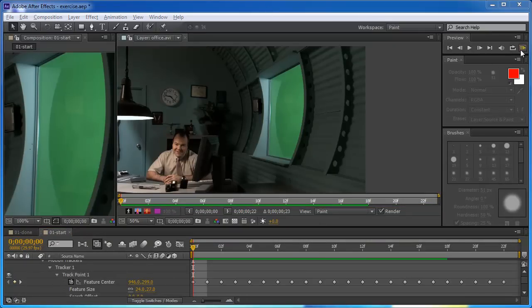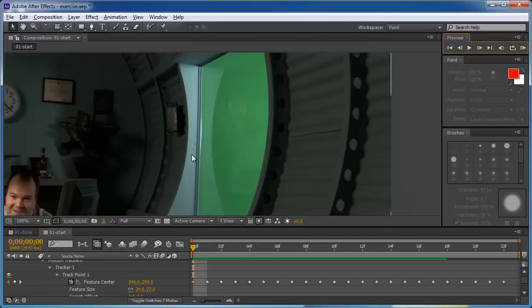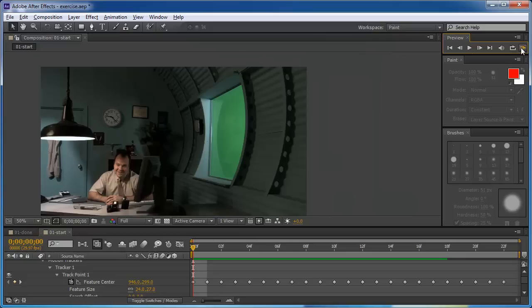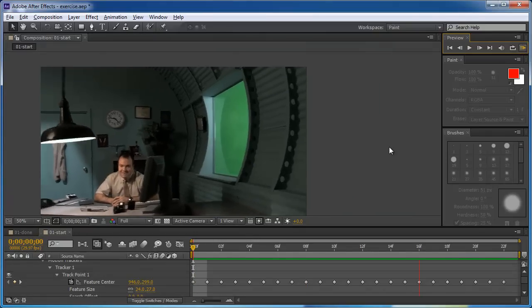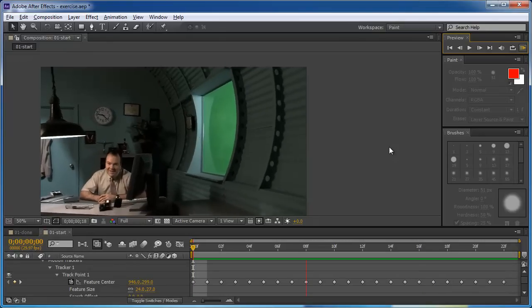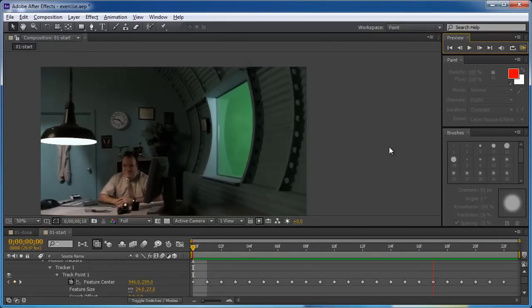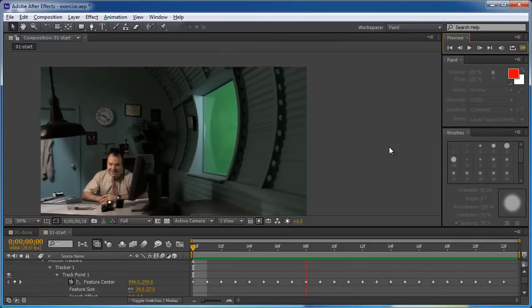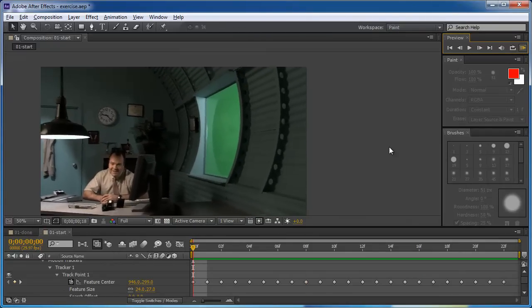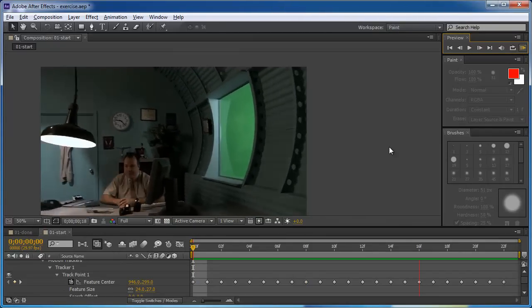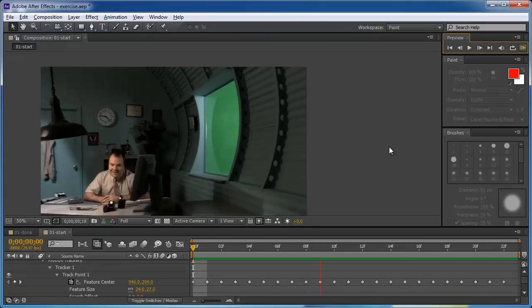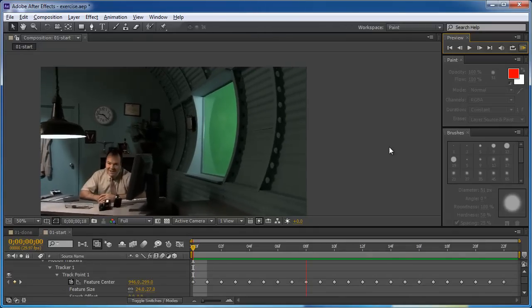So let's preview this now and take a look. In fact, I'll close down the layer view so that we can actually see the main view inside the composition panel, and we'll just preview this. And we can see now that we've achieved a patch on that marker. The clone is now sampling from the attach point's position rather than the feature center. So therefore, as long as the attach point is always sampling a green part of the image, then the clone will always provide a continuous and clean patch.